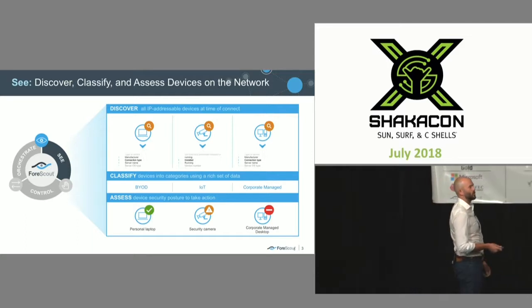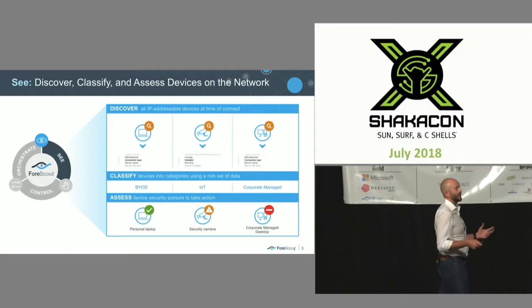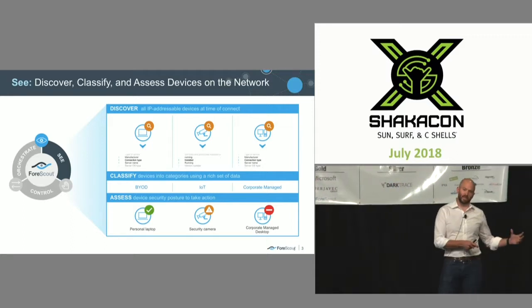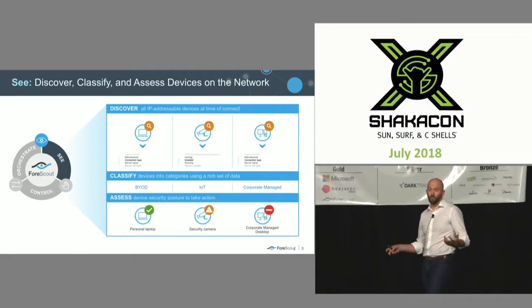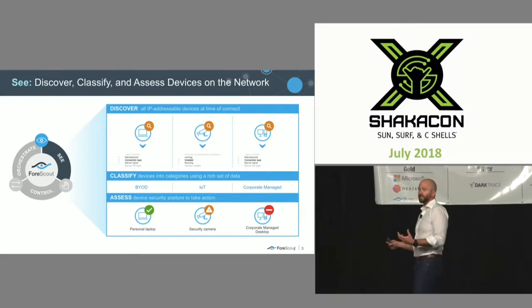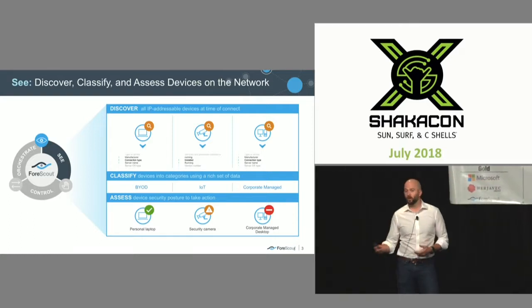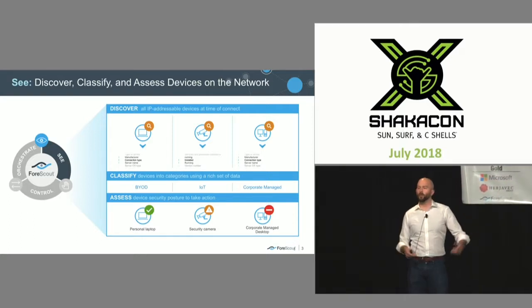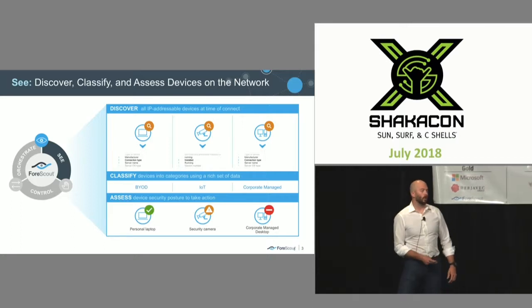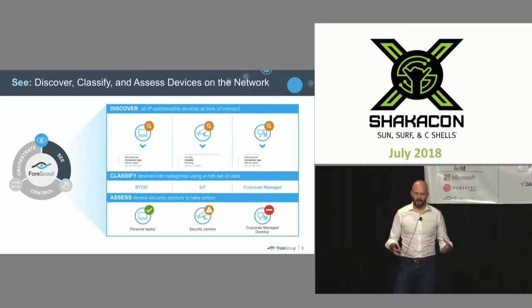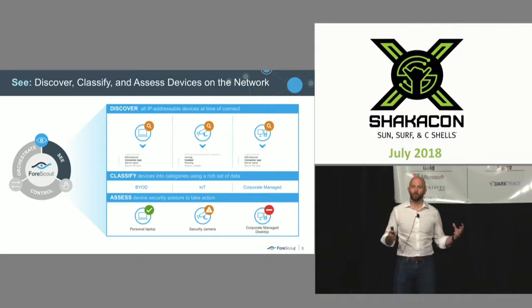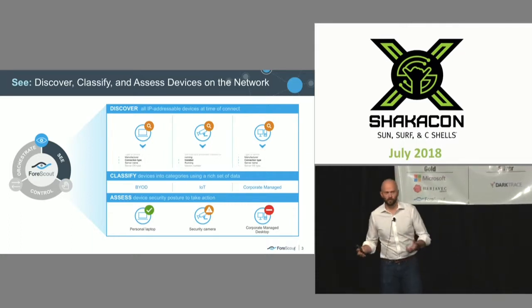A lot of customers will start out and put Counteract in the campus, and then as they get comfortable with the visibility and what it's capable of providing, they'll move it into the data center, and then we've now got cloud offerings as well as what we call operational technology. Operational technology is more or less any kind of technology that is relevant for an organization to provide the services that they provide.